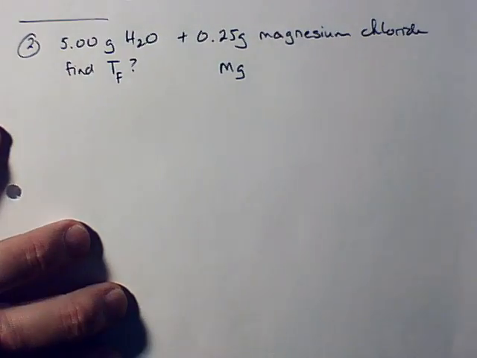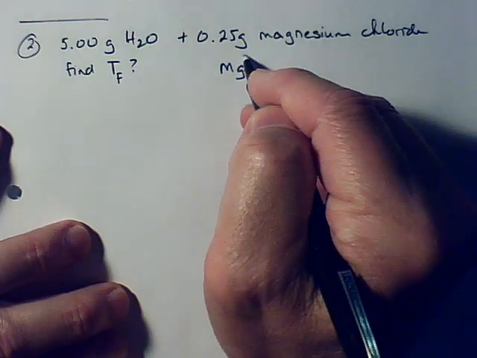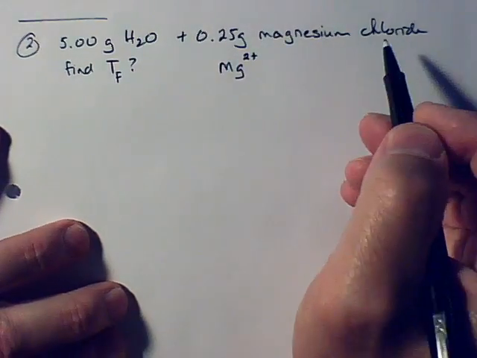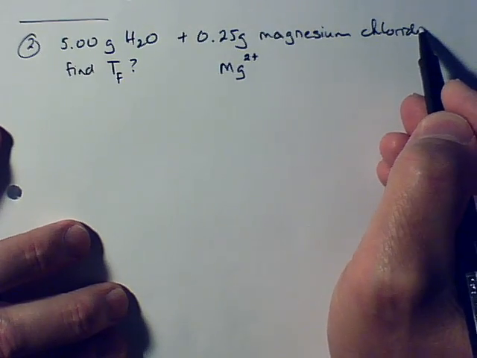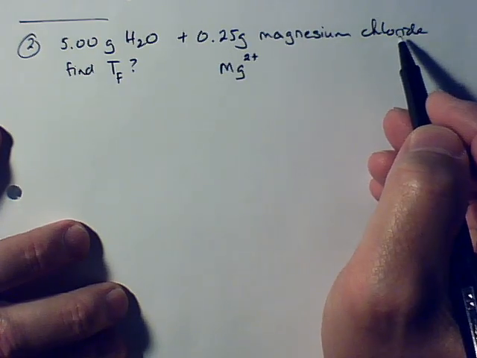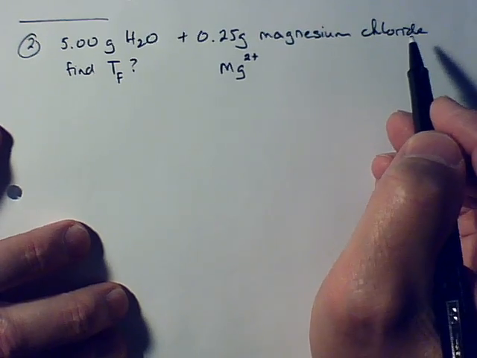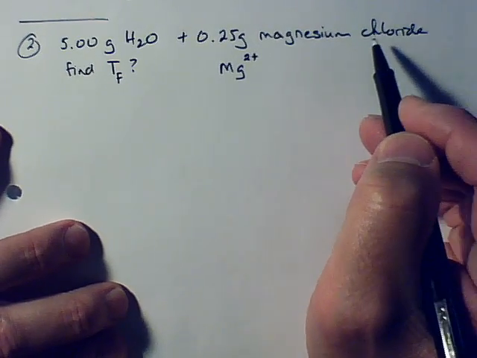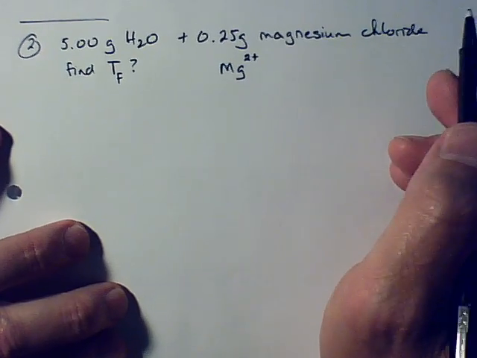Magnesium is in the second column of the periodic table. It's one of the alkaline earth metals, and all alkaline earth metals have a 2+ charge. Now, chloride comes from chlorine. The only reason it has that IDE ending instead of an INE ending is that it's the anion of a binary compound. So monoatomic anions get an IDE ending. Almost any binary compound has an IDE ending.